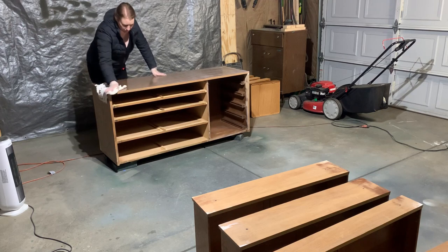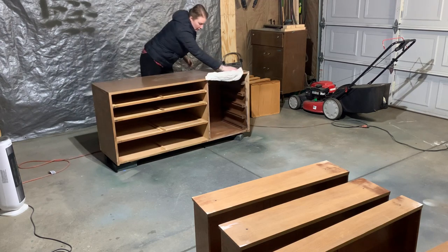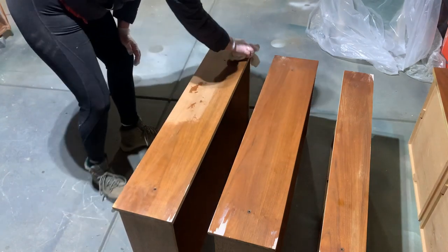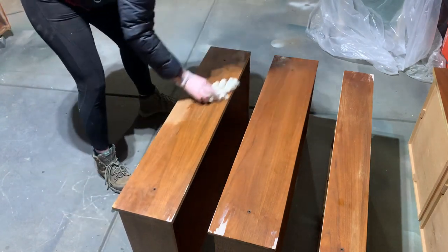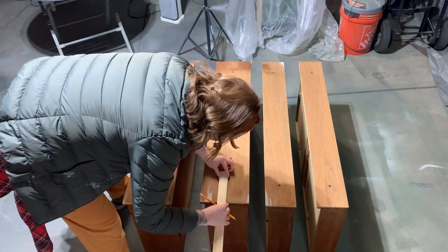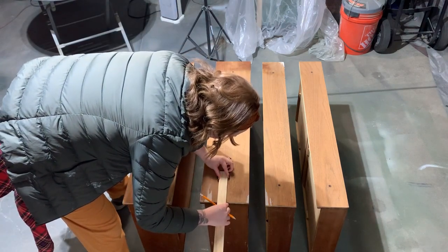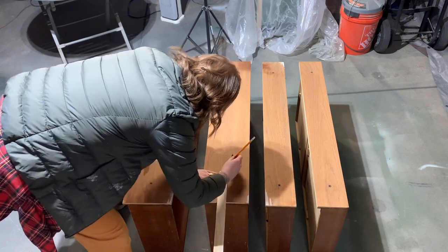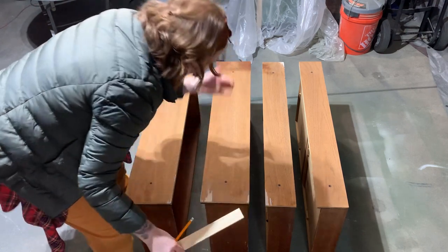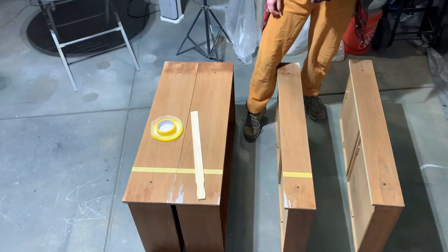Now that everything's sanded, I'm going to wipe away all the sanding dust with a damp rag, give the workshop a thorough vacuum, then start in on our design for the drawers. I drew out so many variations of this design before settling on one that I loved. My design has to cover the damaged areas and Bondo patches on the sides, but I still need everything to feel cohesive and deliberate. I started by measuring out 6 inches from the side.